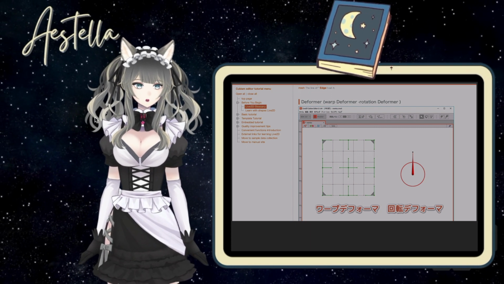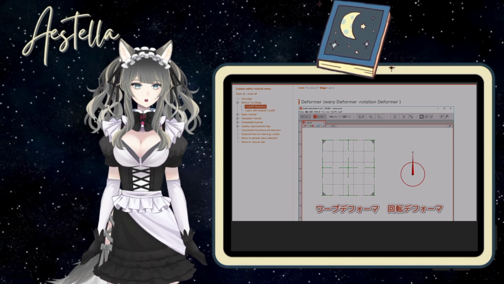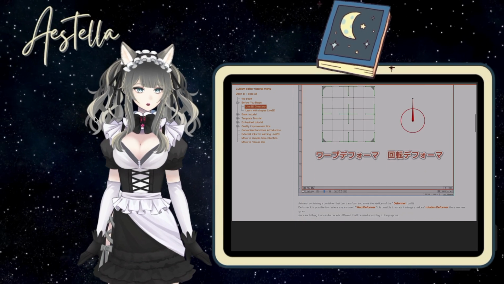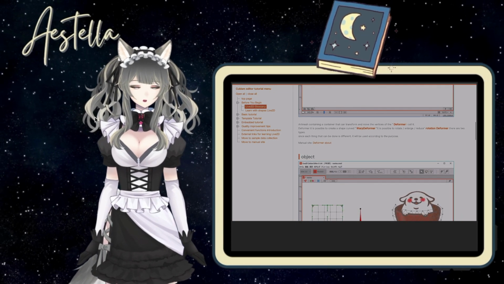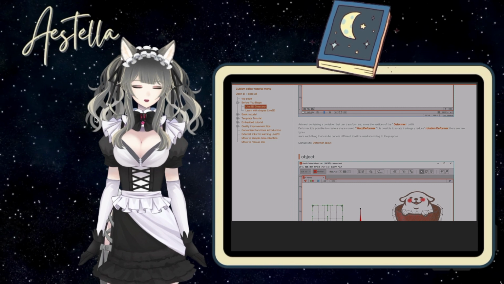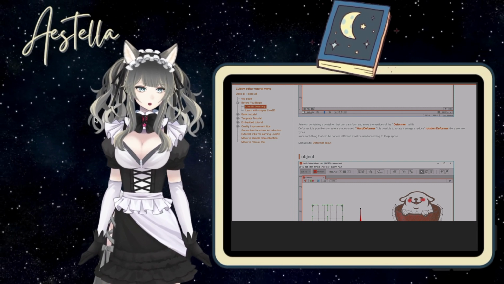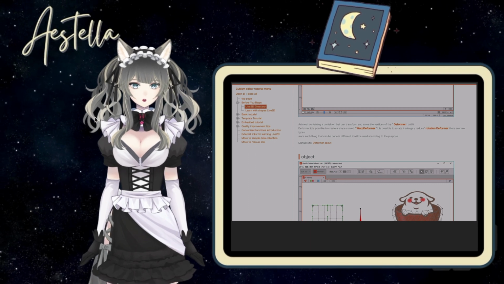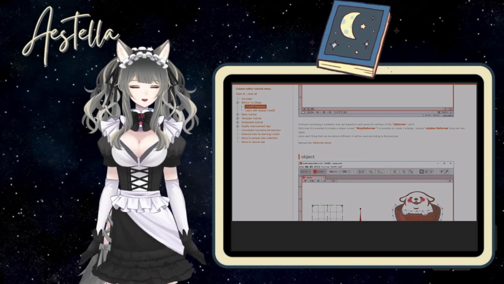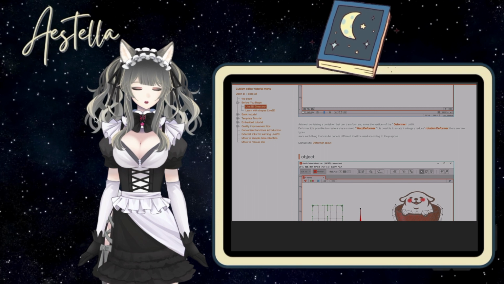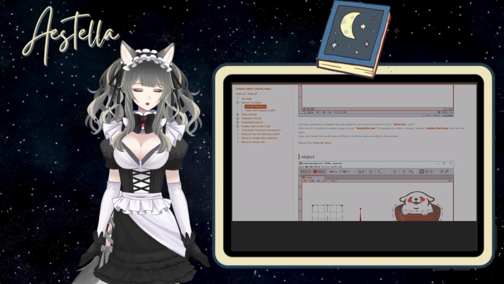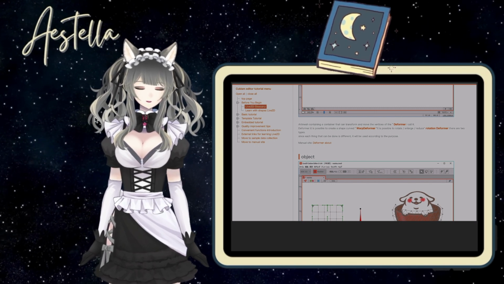Deformer, warp deformer, rotation deformer. Art mesh containing a container that can transform and move the vertices of the deformer, I call it. Deformer, it is possible to create a shape-curved warp deformer.